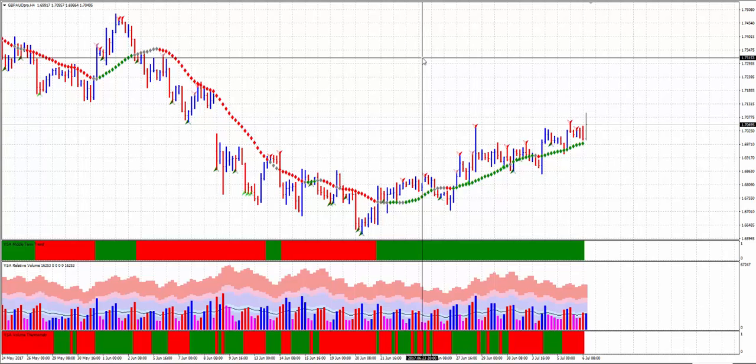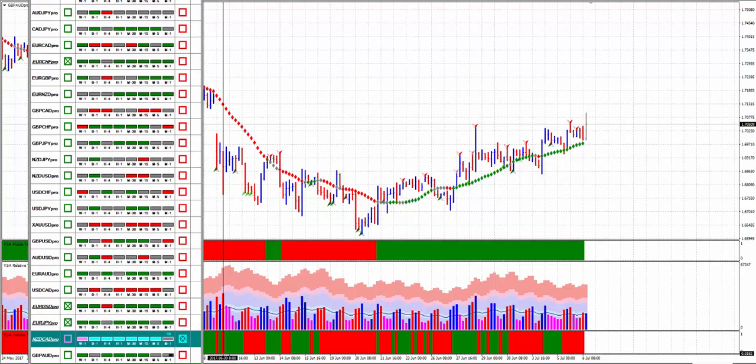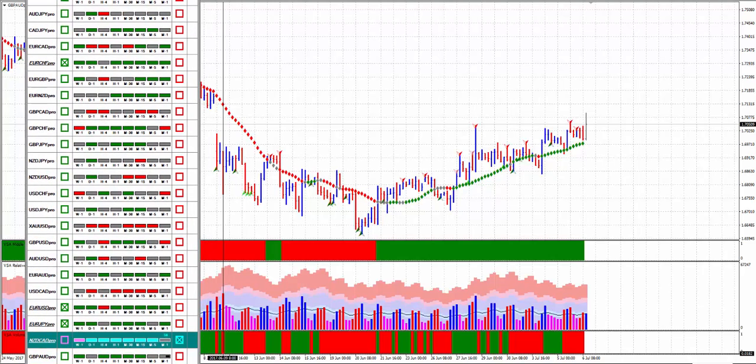If we have a look at Smart Center Pro, first off, the British pound Aussie is showing most of the time frames are trending up. We've got weekly is up, the 4-hour, 1-hour, 30-minute, and the 15-minute is up. The daily, 5-minute and 1-minute are basically moving sideways at the moment, but I'm looking at possibly for this currency pair to move higher.